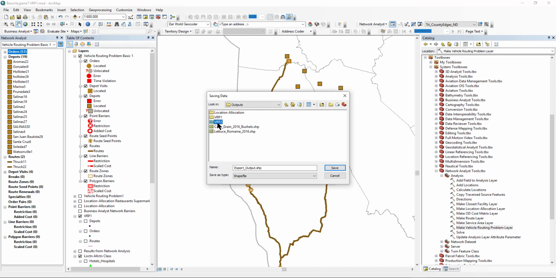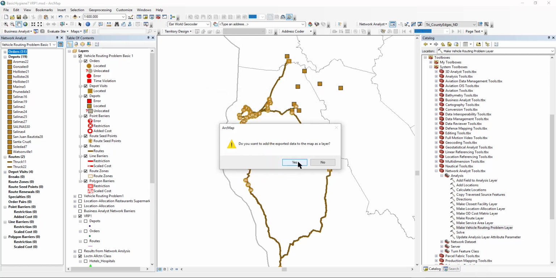Okay, yes. So within VRP2 outputs, I will save this as my orders, and since I may come back and create another scenario and export them again, I'm going to name them as order 1 and make sure this is shapefile. Yes, this is shapefile. Hit OK.